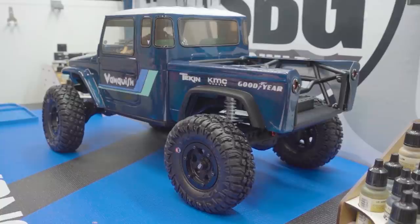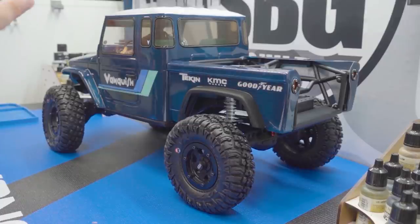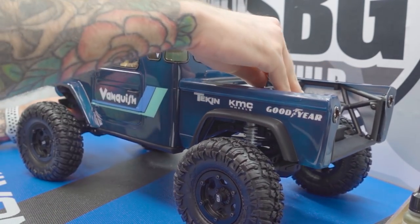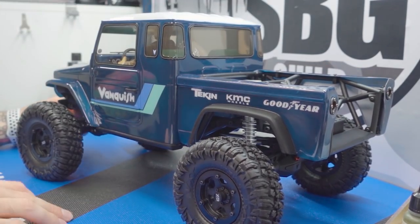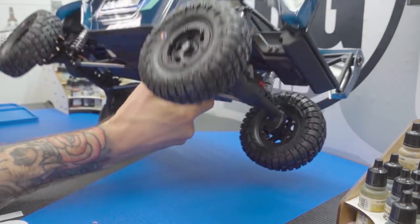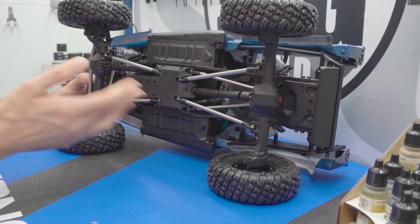Now that we've started at probably the most visible and most interesting change on the VS410 Phoenix, let's start to move up and see what else we can discover about the rest of the truck. Because this chassis is very similar in terms of the layout and some of the construction elements as the other VS410 models, I will link right up here to a series of videos that will give you the lowdown on that chassis kit. There's a lot to take in, so I wouldn't fault you for pausing and going back and watching some of these sections again.